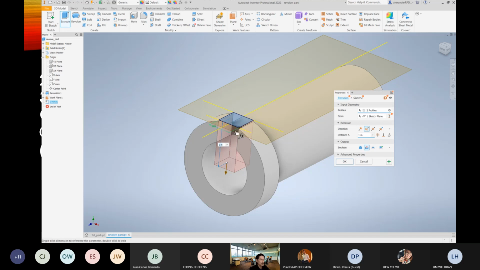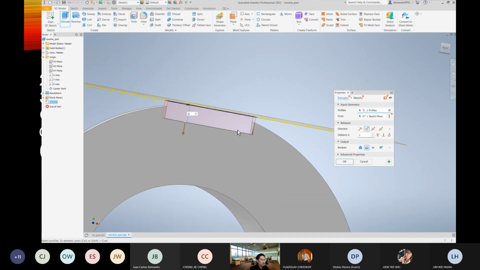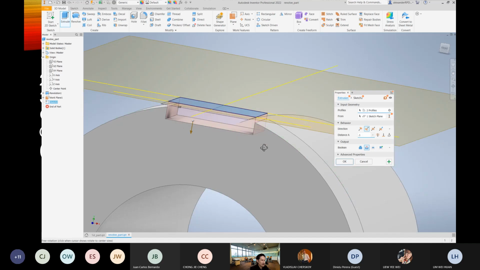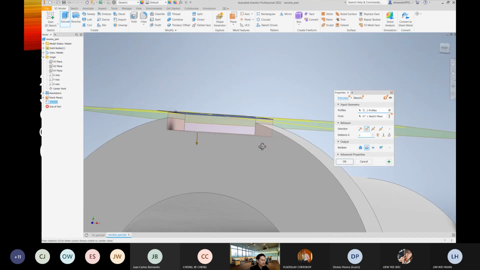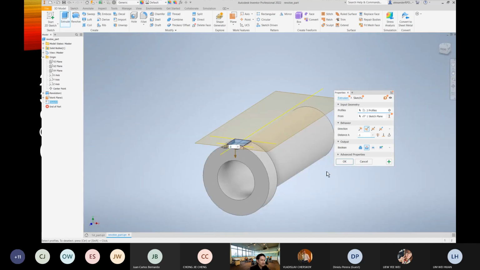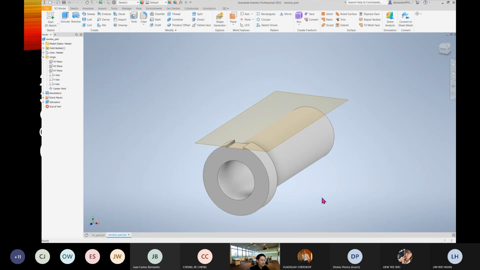And now when you do the keyway, dimension it roughly according to your design. So now I make it.